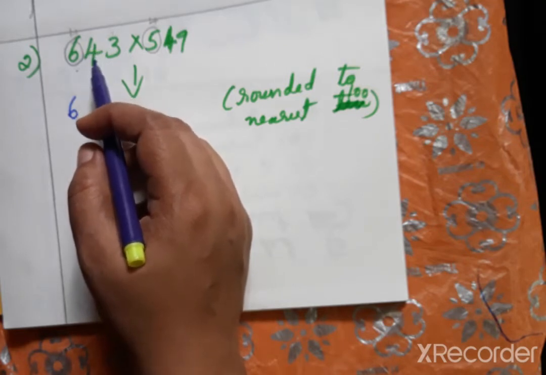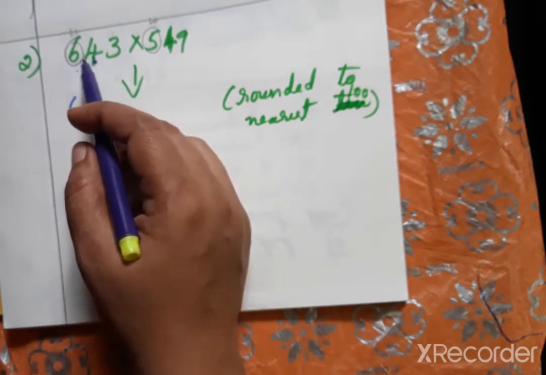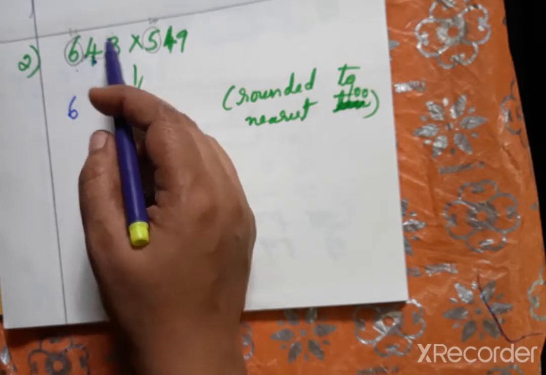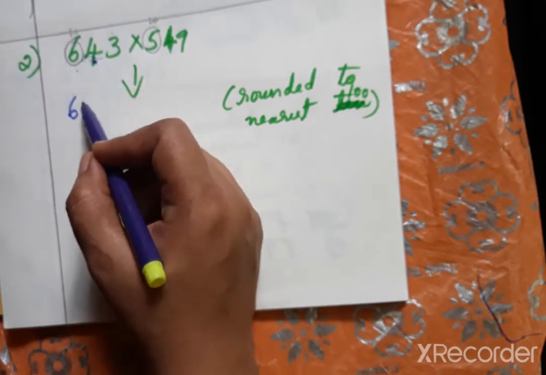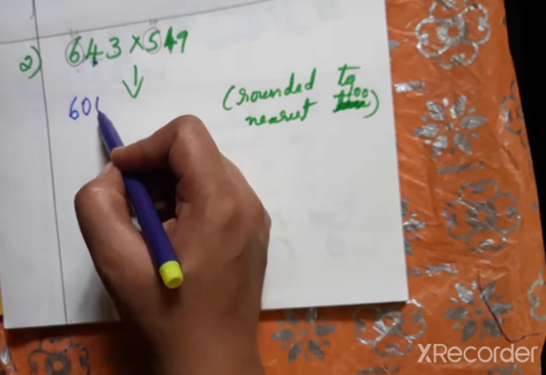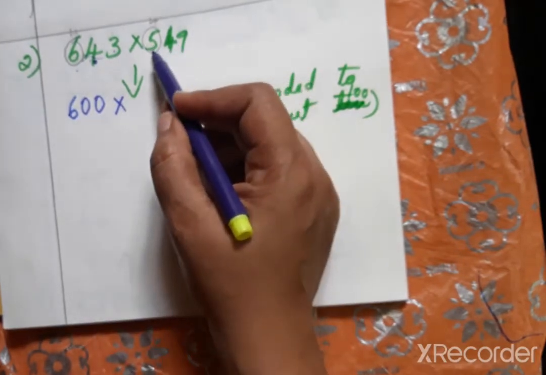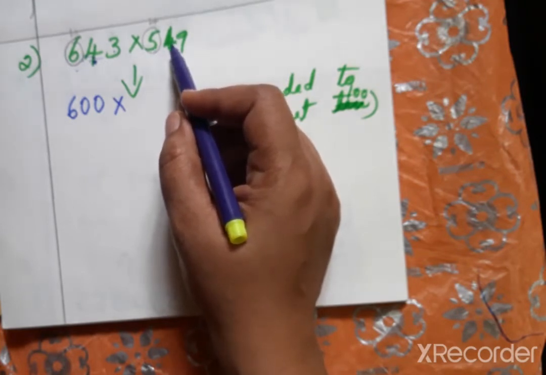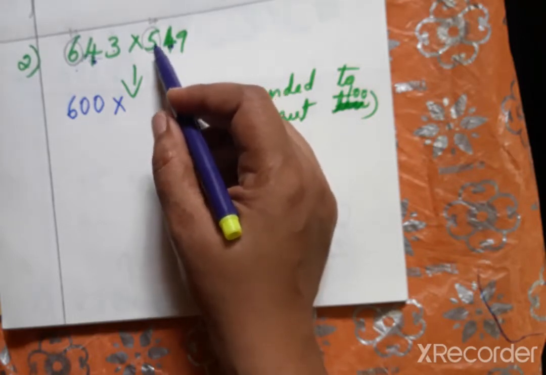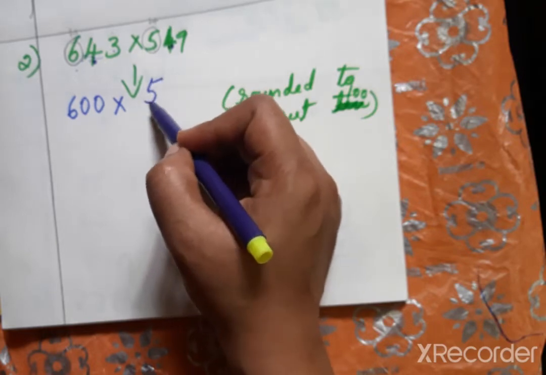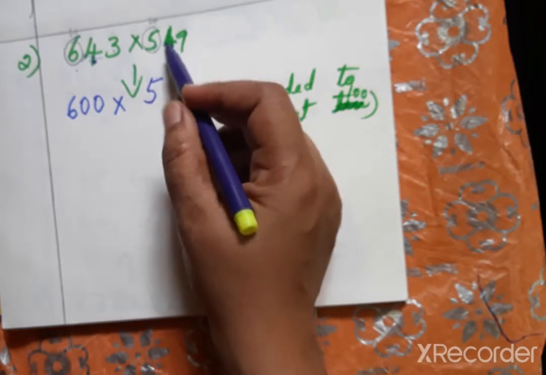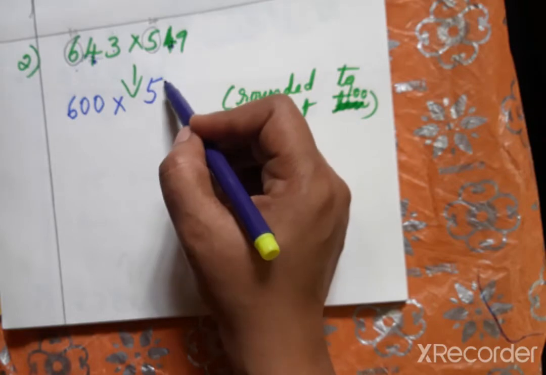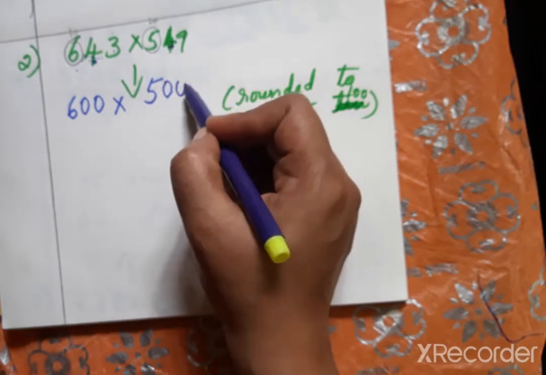Now 4, he can't help. Once the door is knocked, these people become poor. So 4 will become 0 and 3 is now 0. Now here 5 in the 100 place we have to round off. Knock on the next door and ask, do you have 5 rupees or greater than 5? Here 4 can't help. So 4 can't help means 5 remains the same as it is, no change. But once the door is knocked, these people become poor, and 4 will become 0 and 9 is now 0.